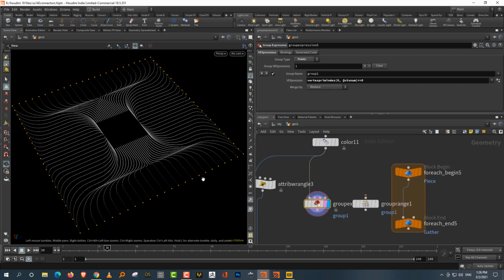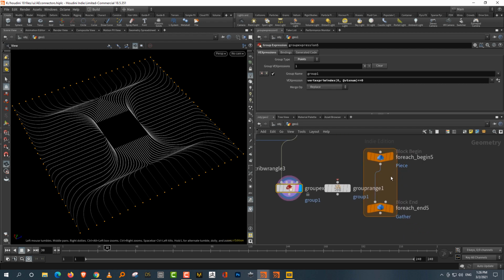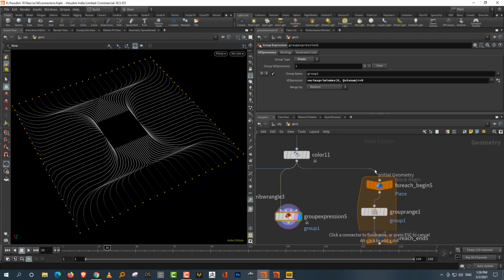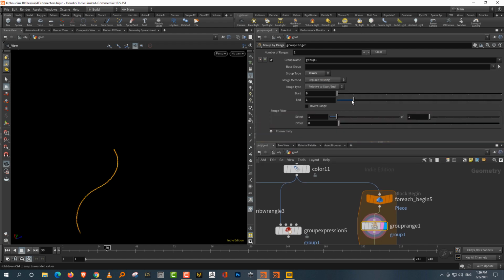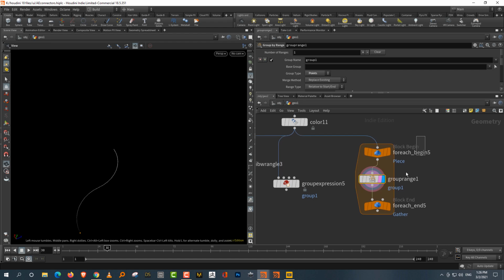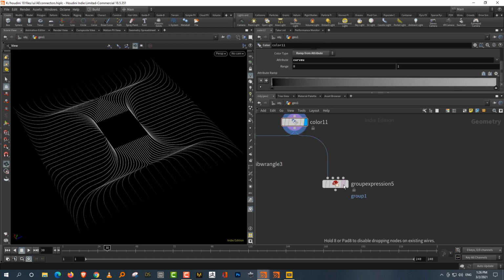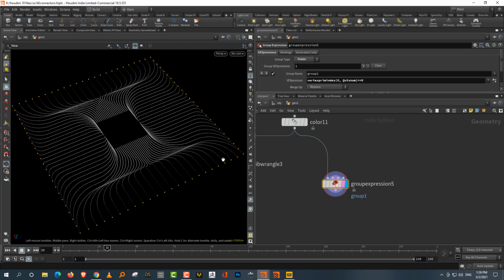But if it's not starting from here, then you'll have to do it through a for each, where I can drop this in here and connect this, and set this to points and select end and do invert range, or select start and do invert range. So depending on what you have, you can work it that way. In our case, since we are starting from this, we can just select this.